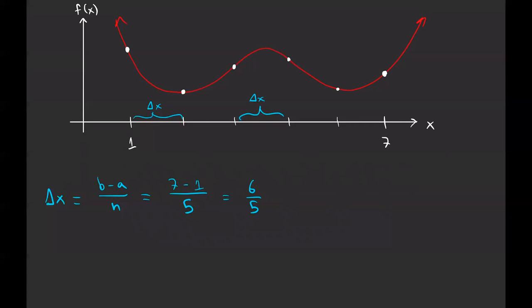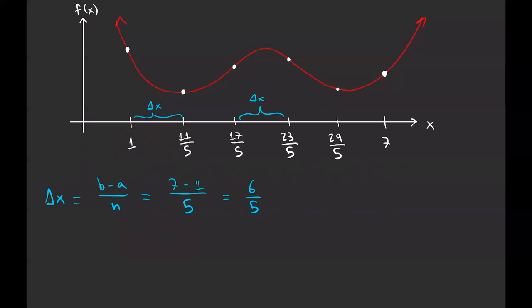Now, what we have to do is recognize, all right, I'm at 1 and I need to get here, which means I have to add 6/5. Hopefully we don't have to pull a calculator, but we've got to do fraction addition, right? So if I add 6/5 to 1, I'm going to end up at 11/5. And then if I add 6/5 to that, I end up at 17/5, and then 23/5, and then 29/5. And then if you add 6/5 to 29/5, you get 35/5, which is just 7.